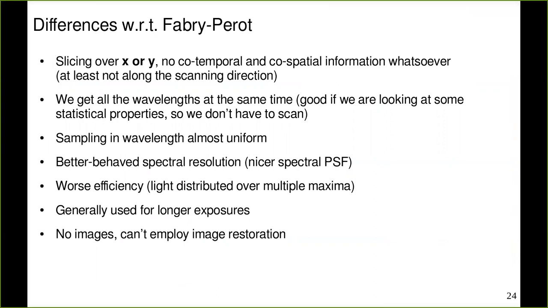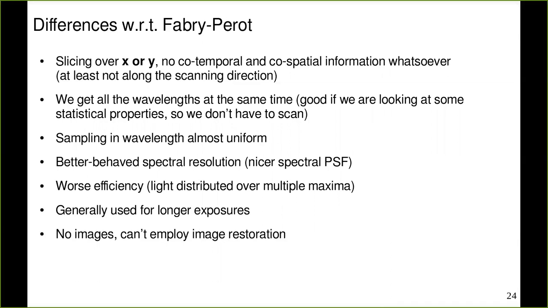If we had a Fabry-Perot and we wanted to look at some spectral region where we have two narrow lines and a lot of continuum, we could just say, okay, I'm looking at five positions in this line, nine positions in this line, one position in the continuum, and that's it. Here, there is no such choice. You get the whole spectrum from this region to this region, pretty much uniformly dispersed. So if you want to look at two lines that are separated by continuum, you're going to get that continuum in between, and that's it.